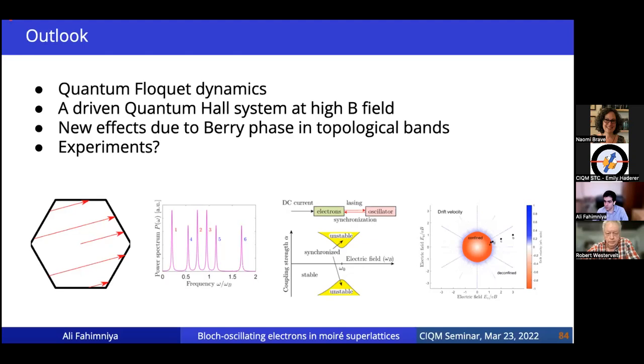Okay, thank you. Another question from Bert Halperin. What are the effects of residual dissipation? Yeah, this is also another interesting question that we have thought about. In the presence of this residual dissipation, what we get is not this deterministic dynamics that I described in this talk, but this deterministic dynamics plus some random scatterings. And then, in the Hall regime, in the presence of a magnetic field, it can have this effect of moving electrons from extended orbits to the regions that are closed orbits, and then make them explore the parts where the orbits are closed more than the ones that are open, and therefore moving away from this regime of ergodicity that we assumed.